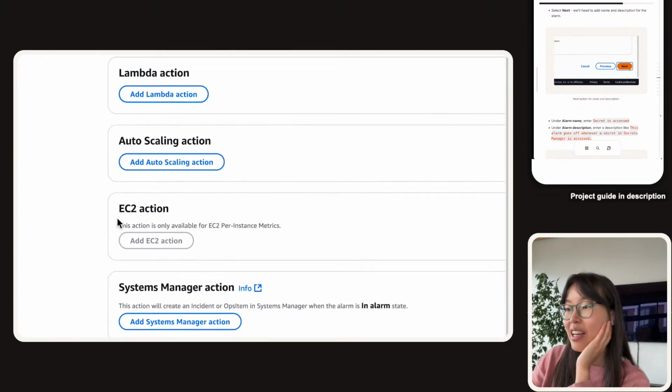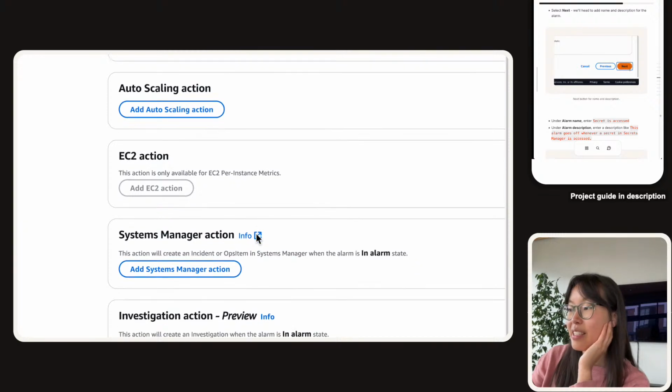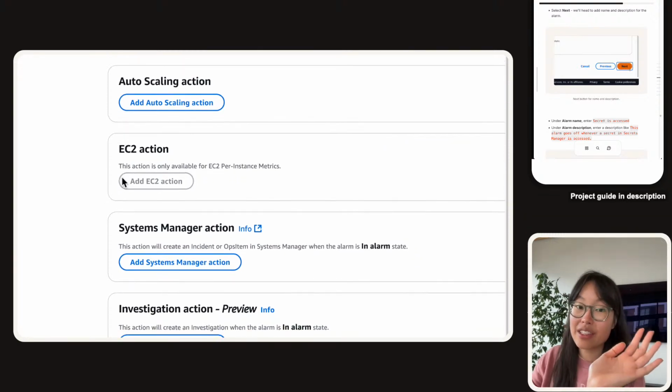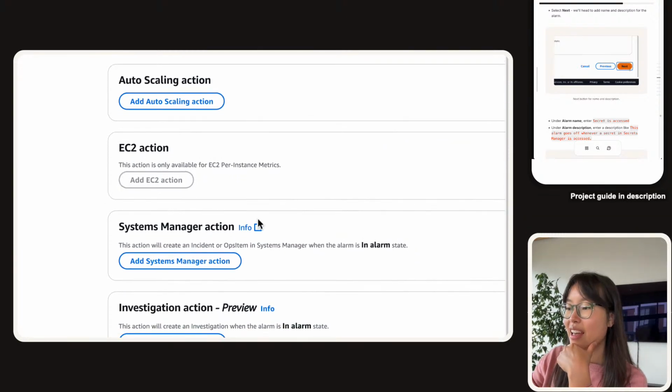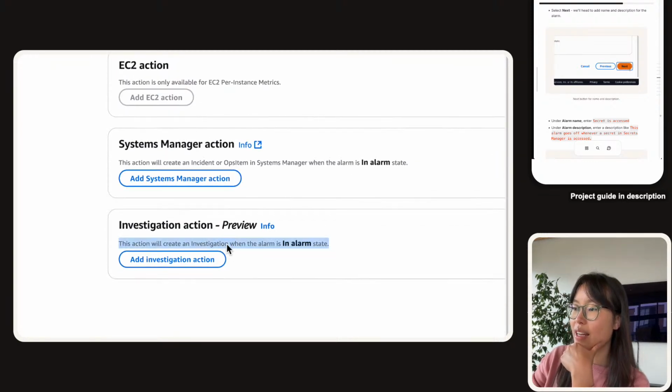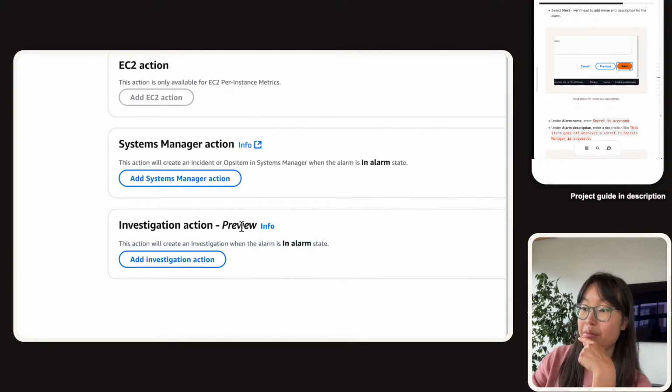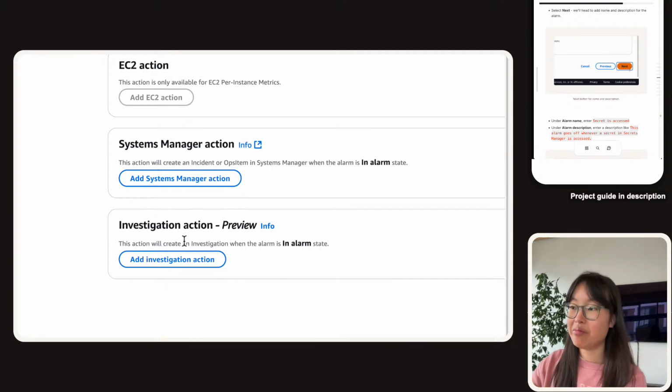This is very helpful. Systems Manager and EC2, other kinds of services, do you want to trigger them to do something? And there's also something called an investigation action. Ooh, this action will create an investigation, which will likely track the root of why this alarm went off when it's an alarm. Very cool.